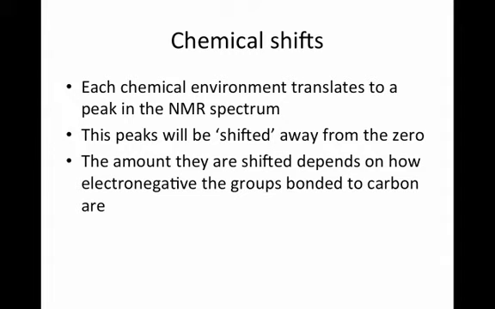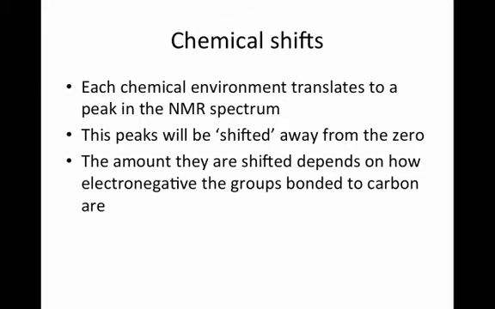And we measure where these are by what's called the chemical shift. They will be shifted away from 0, so they'll have a number associated with them. We label this number with a little delta, a lowercase delta, and it's measured in ppm, or parts per million. Don't worry why it's called that. Just know that it is.